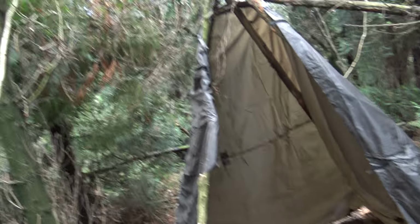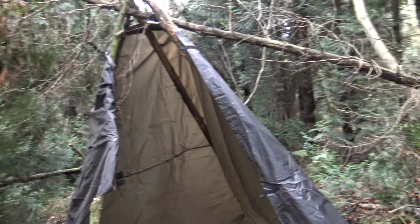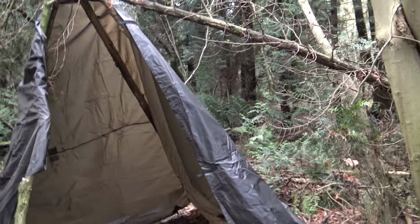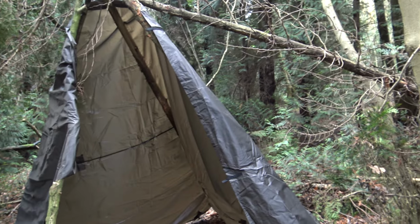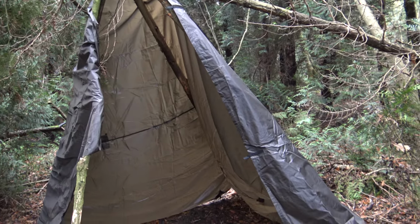Okay, I've got four posts out of dead wood, and I'm just going to establish the teepee shape where I can. I've got two tarps with me, not just the one. At the moment it looks like half of one. But when I get it all set up, I'll give you a tour, see what it looks like.